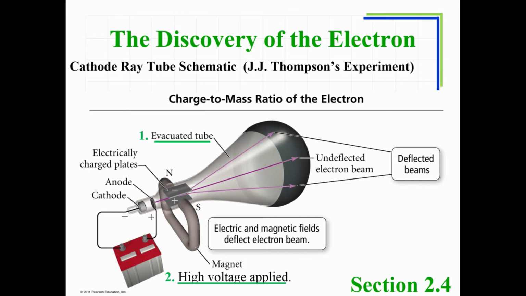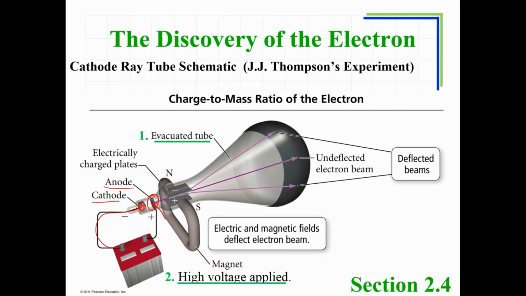Now this is a strong battery, so we have a terminal hooked up to this. We know now that batteries involve the flow of electrons, but how all of this worked was not really known at the time. But we knew we had this high voltage that we could hook this battery up to. Here we have the anode and the cathode. What we can't see very easily here is that the anode has a little hole in it. Right here, right in the middle, there is a little hole.